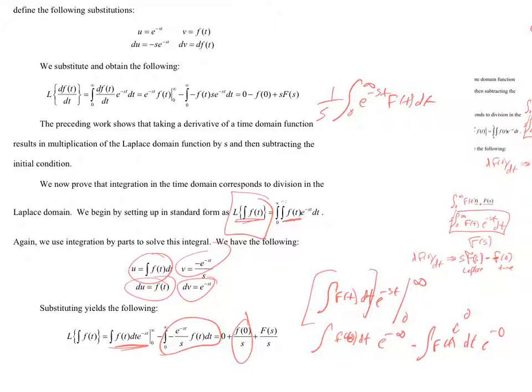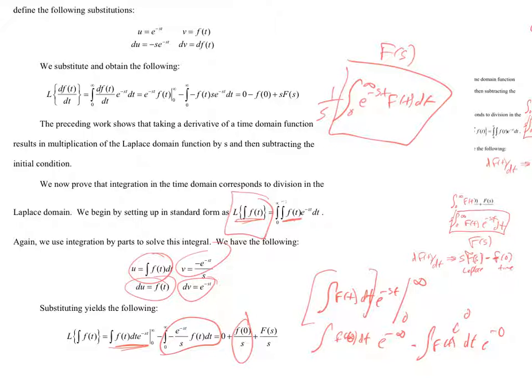I'm going to pull the 1 over s out of there, put it out front, just like we did before when we multiplied it by s. And isn't this our f of s equation from back at the beginning? S is just some constant. S is a variable, yeah. It's a complex representation of frequency. It's just j omega. So it's not changing. So when I integrate with respect to t, it's just a constant. So my integral, I just take my original function, whatever it is, convert it to the Laplace domain, and divide it by s.